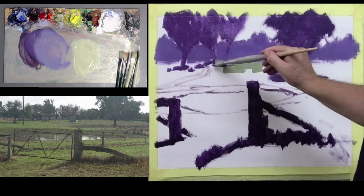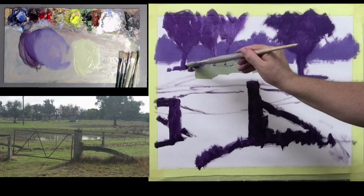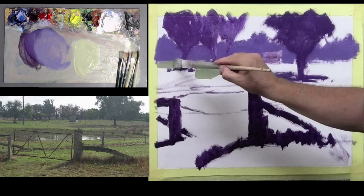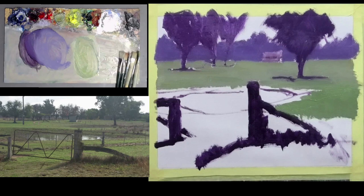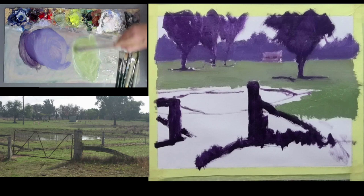I'm just going to come in, I'm not going to try and finesse anything at this stage. I've lost my shadow a little bit there, but that's okay. I'm not going to worry about the path. I can easily put that path back in later on. So this is just a green pasture, green field. It's country Victoria, and it had been raining a fair bit when we were up there. Cadmium yellow light gets overpowered easily, but I'll just persist with putting more of it down. And again, I want that paint a bit thin. Let's just see if we can sneak some of it in here.